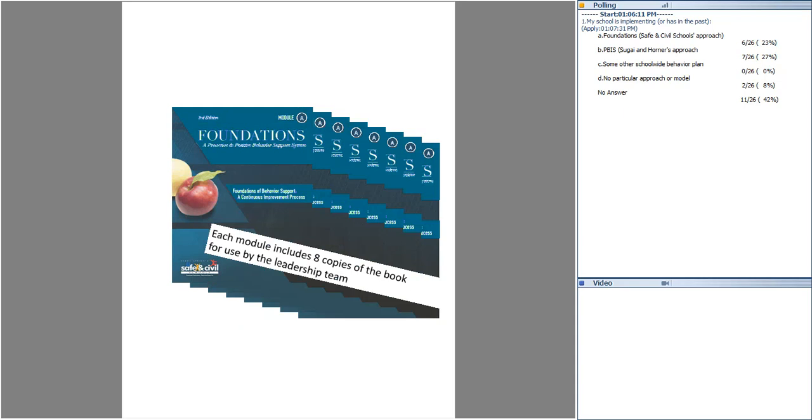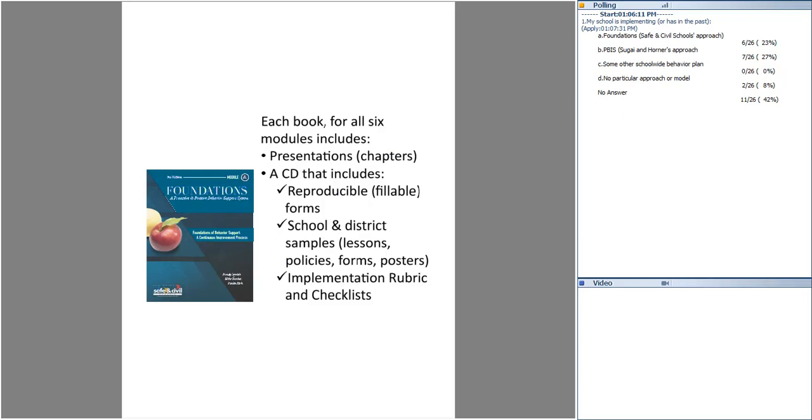And before the end of our time together, I want to give you a sense of the content of each of the modules. But for each of the modules, the whole idea is that in purchasing either an individual module or the entire set, you have 8 copies of detailed print guidance in the form of these books, so that each member of your leadership team, your behavior support team, can have the information and can work on the information in advance of, for example, your team meetings or staff presentations.